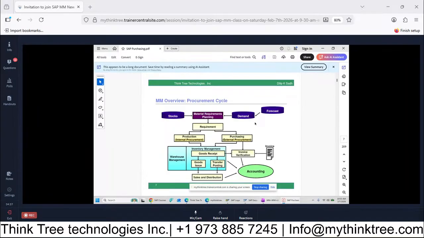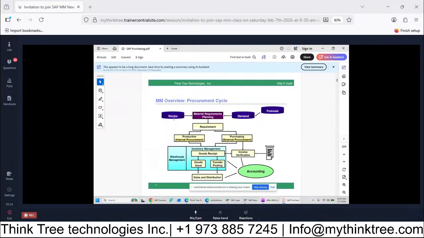Here, if you look at the top, this is called material requirement planning. So the process starts with planning, that we need a material. The process starts with the event that somewhere there is a need for a material. That comes in material requirement planning.